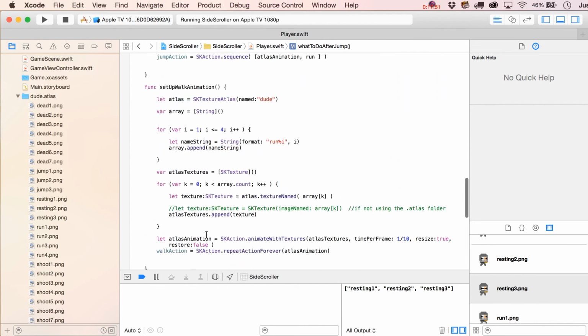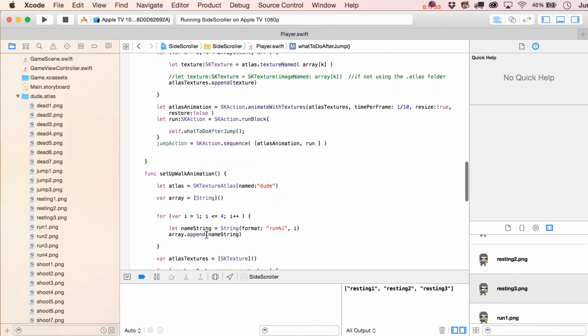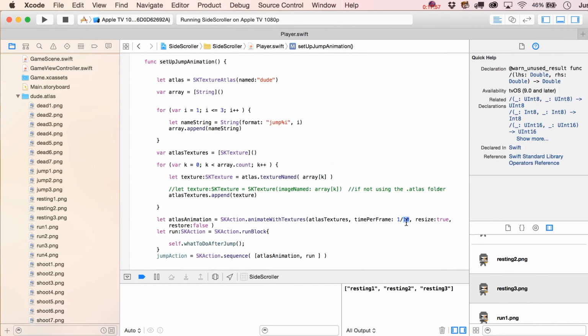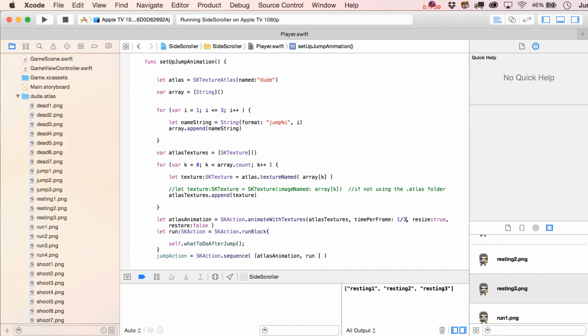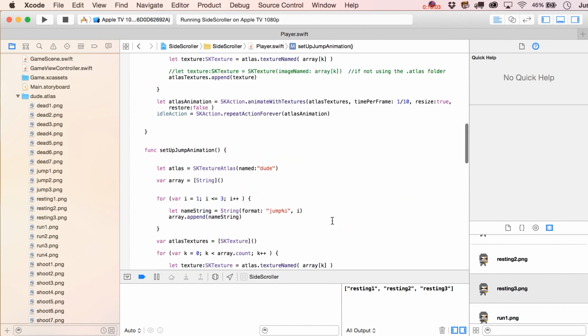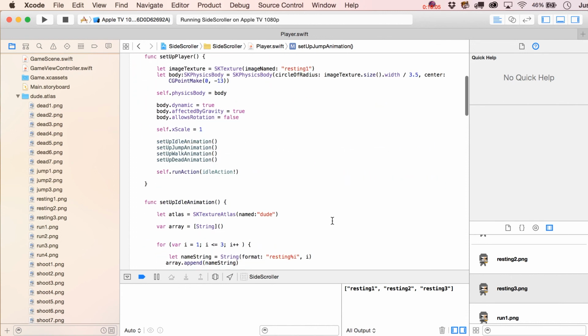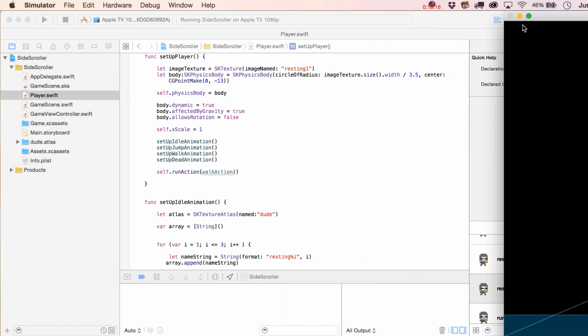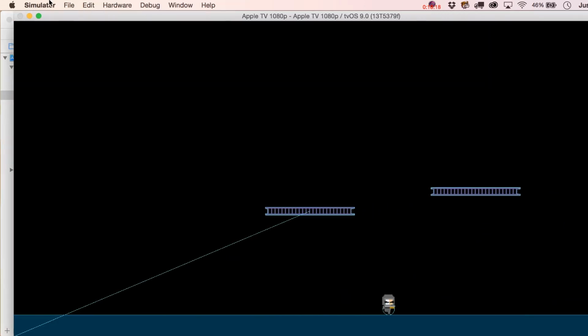And for the jump, you might want to make this occur over even less time. Let's say just like 3 frames per second, basically. All right, so I guess so that we can at least test this, let's change this out to a walk action so we visually see that he's doing something when we run this that's different than what he was doing before. And probably too, I guess he would start off walking, right?